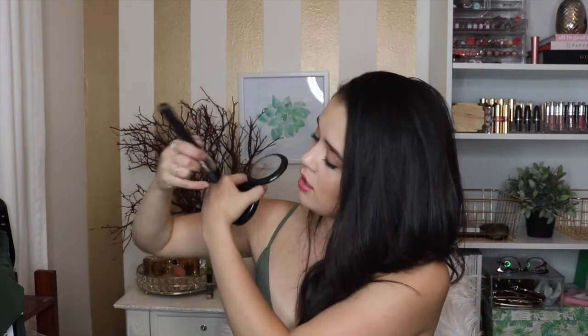And then, let me see if I can swatch this for you. As you can see, it just pushes the highlight into the skin perfectly. It doesn't leave a dusting on the top of your cheekbones. It really presses it into the skin and looks beautiful. So you want to make sure that your base is set really nicely before you do that, because it might move the foundation under it. But I actually really like this for highlight. I didn't think that I would, but there's so many things you could use this brush for too.